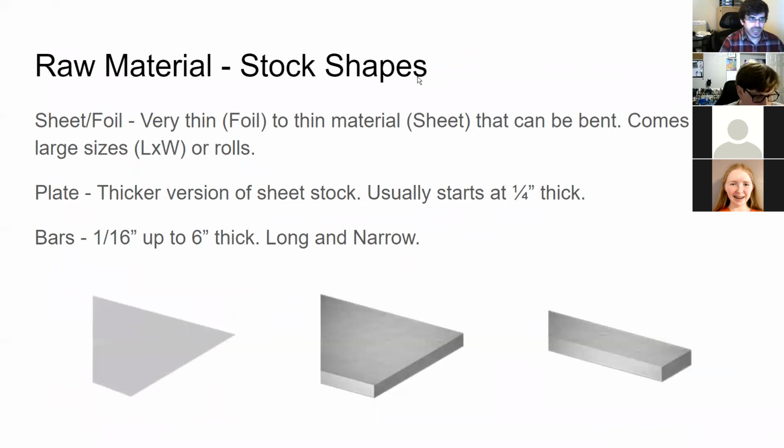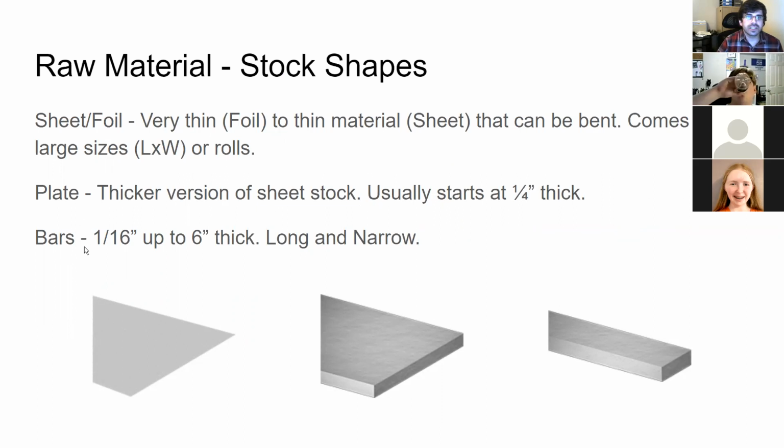So the different types of stock that we'll talk about are sheet. Most of the stuff we'll deal with is sheet or plate. It just depends on the specific material, like where one thickness trades off into another. If you're looking at McMaster, maybe sheet becomes plate when you get to 1/4 of an inch. Foil is really thin sheet, like it might come on a roll. It's really flexible.